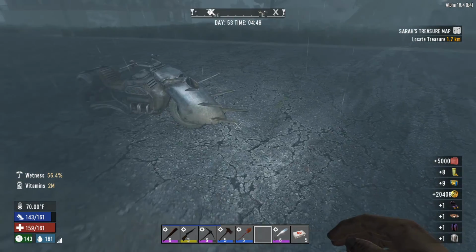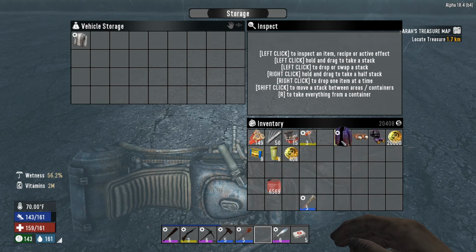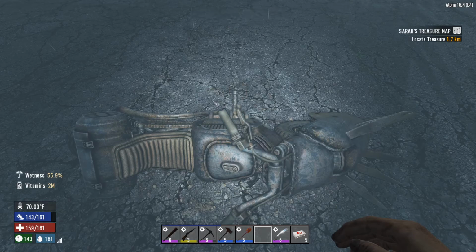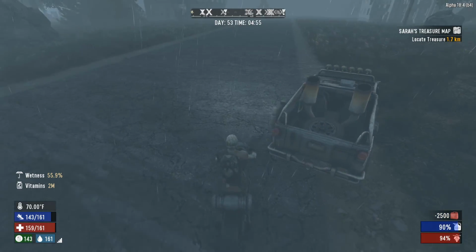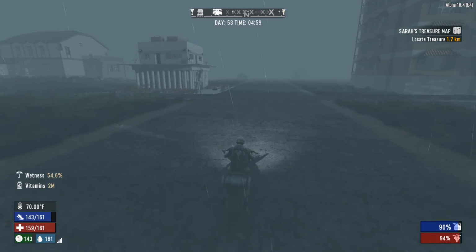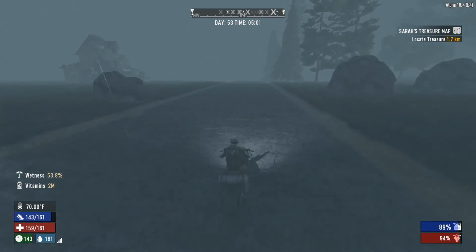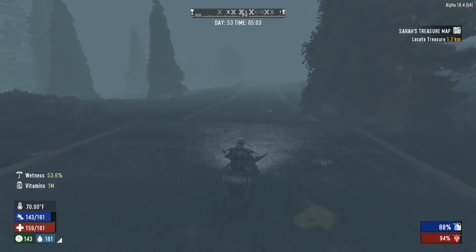Go over here, let's take all of that out. Let's open up the bike and put that in there. I don't know if we'll need it. And if we find a new trader up there, we can see what we can buy from him. We're going to need to take apart some cars along the way, because we do need oil to make more blade traps and something else I was going to craft, but I was out of it. But yeah, take this car and get out of here.